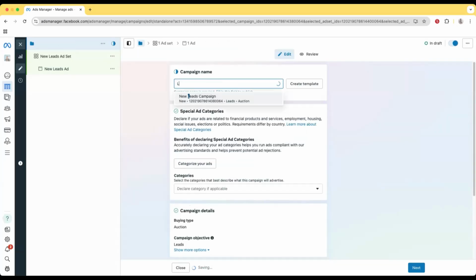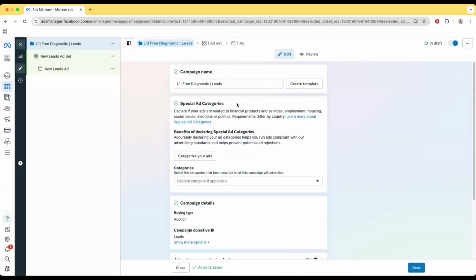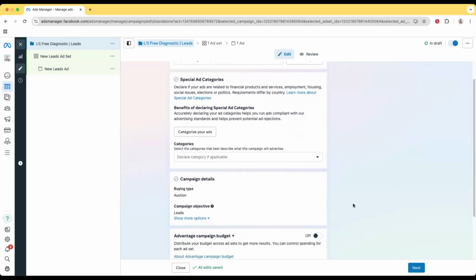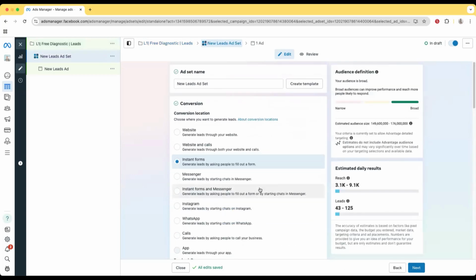And let's name this campaign. So the way we name our campaigns is if it's a cold traffic campaign, or a campaign that's going to people who have never heard of us before, then we call it L1. If it's going to a warm audience, then that will be L2. We put what the actual objective of the campaign is in the middle. So let's say we're running these ads and we're offering a free diagnostic to leads so we can get them to come into our repair shop. That's what we always put in the middle, like what you actually want out of the campaign. And at the end, we always have the campaign type, which is leads. So we always stick that at the end. And after you do that, you can just go to the bottom right and select next.